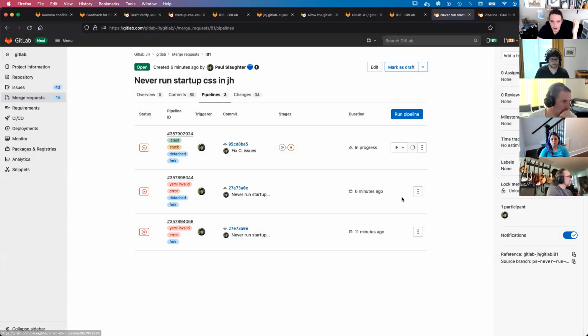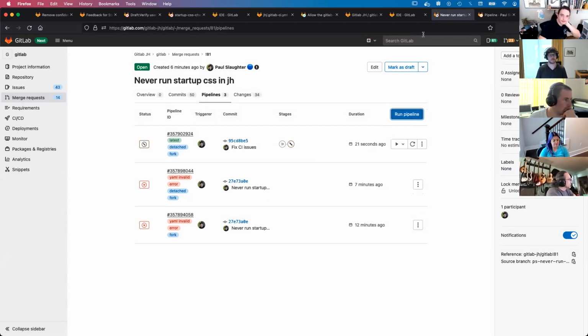Hopefully it'll allow me to start a new one. This needs to be rebased onto main JH again, because now it's got all of those other commits, right? Well, I wanted those other commits. Got it. Okay. Yes. Just to test it out. Hopefully the pipeline starts.